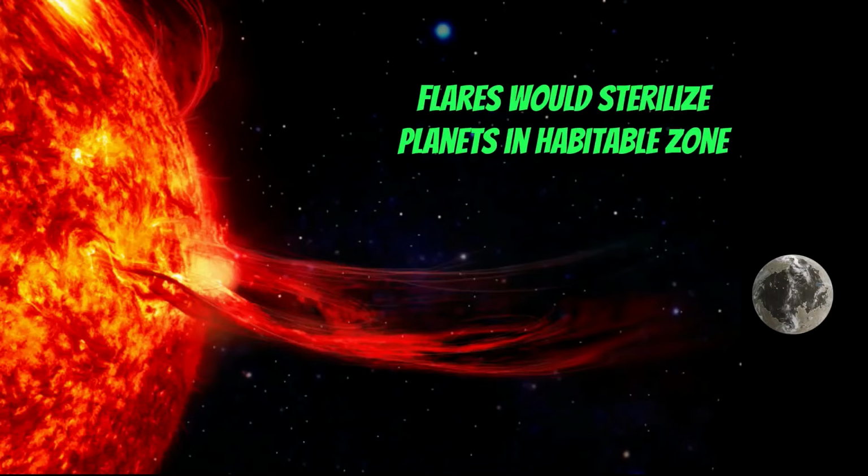So we've known this for quite a while, that these red dwarf stars are throwing out these flares. We've got habitable planets orbiting red dwarf stars, which you always hear about. We found some more habitable planets, but more often than not, with a red dwarf star, they're not likely to be habitable because of these flares.